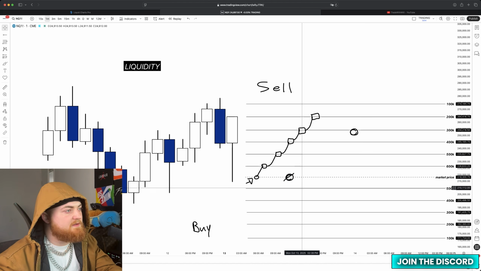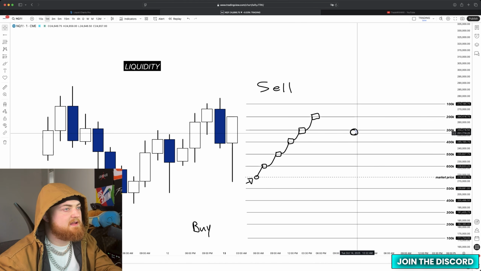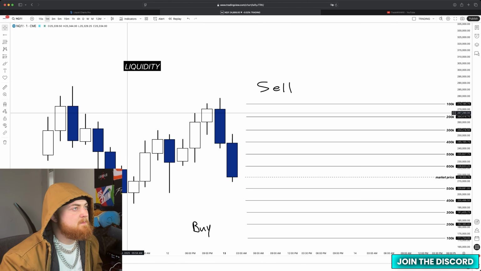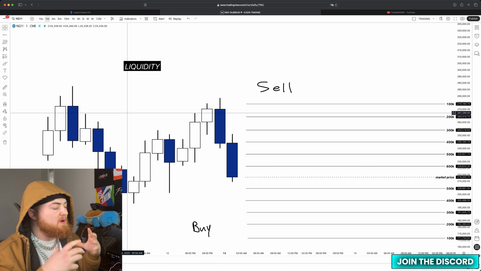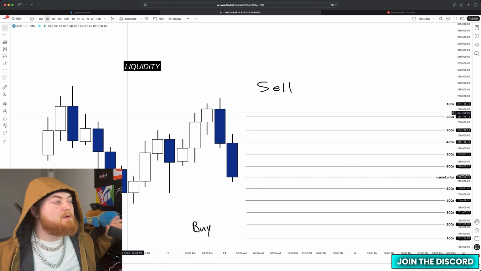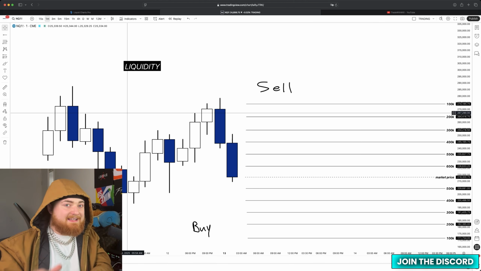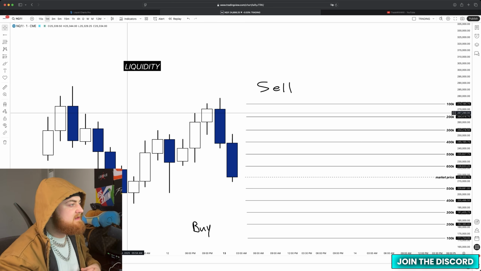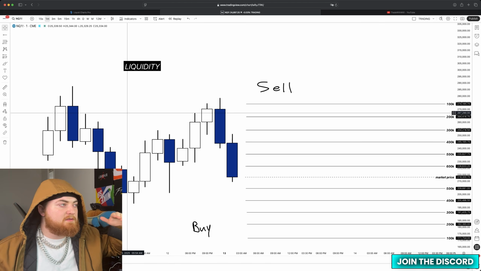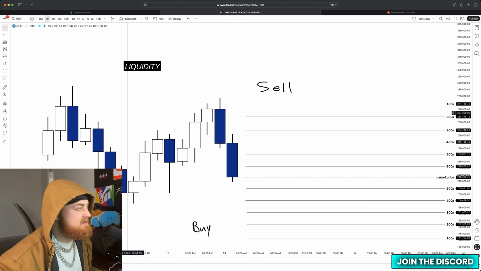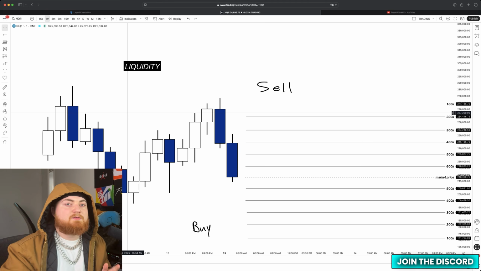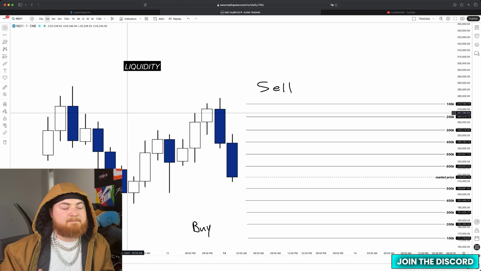And by the way, the same thing works on the bottom too. I'm not going to go through that long drawn out example again. So if what I said is true, that every time a very big participant in the market, the people who actually move the market, want to enter, they use up liquidity in the market, and if it's also true that it's in their best interest to enter in the spot with the most liquidity so that they could get filled closest to where they actually want to get filled, then we could come to a conclusion that it would also make sense for them to drive price into locations with the most liquidity.